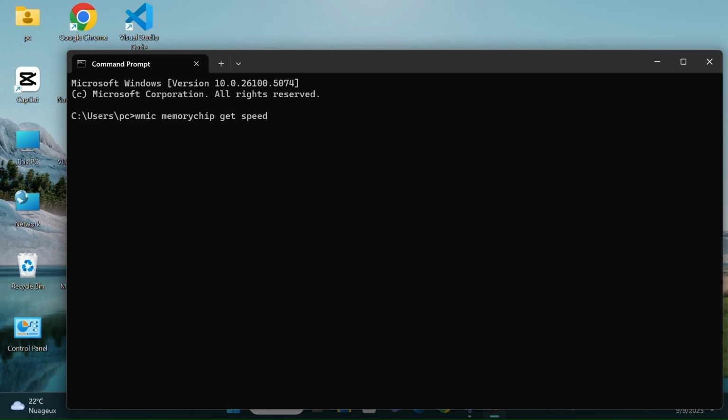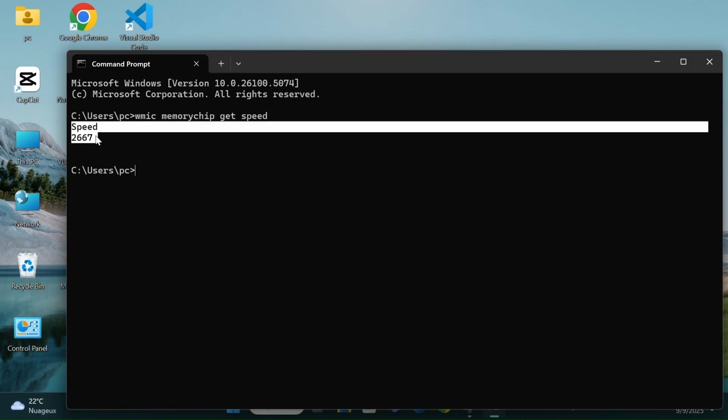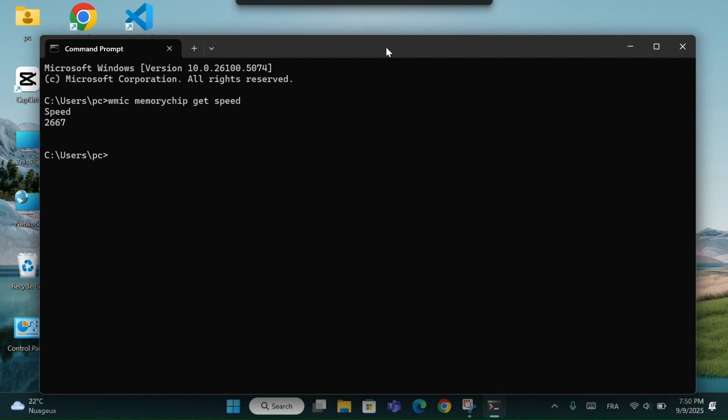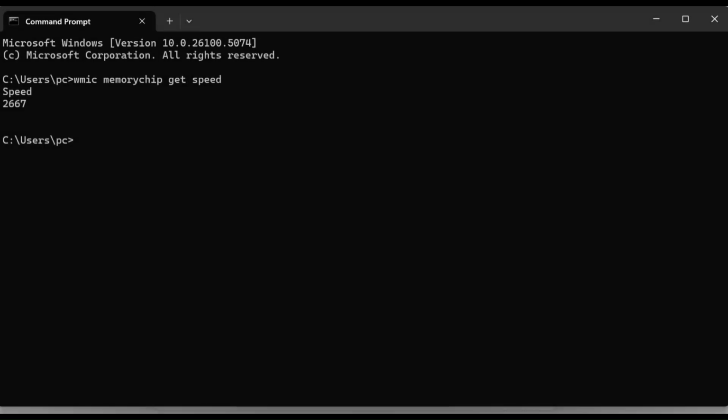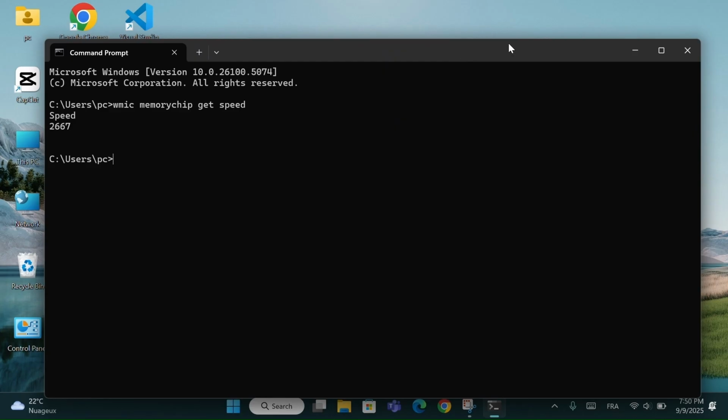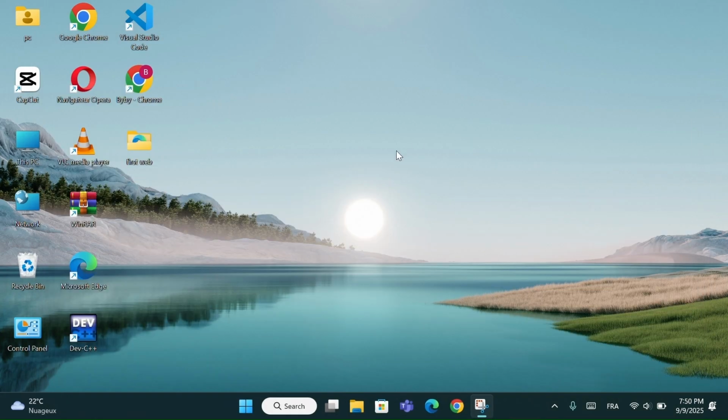Hit enter, and Windows will instantly display the exact speed of your RAM modules. In my case, it shows 2667 MHz. This method is more precise because it shows the actual clock speed of your RAM in megahertz. Keep in mind that Windows Task Manager usually displays the effective speed in megatransfers per second, while the CMD command gives you the raw frequency. That's why sometimes the numbers look slightly different, but both are correct.